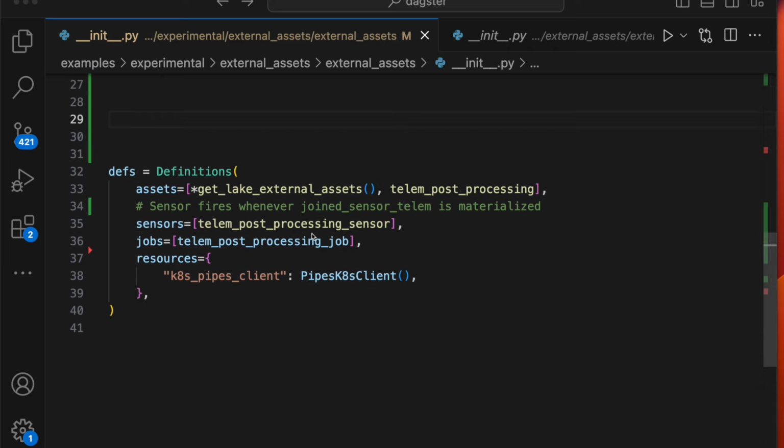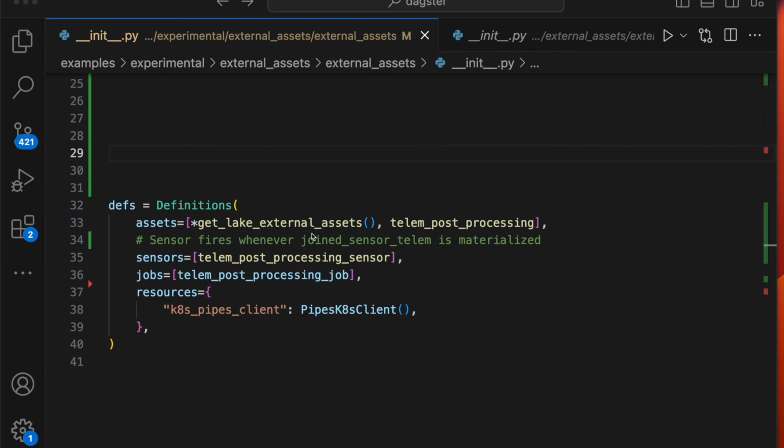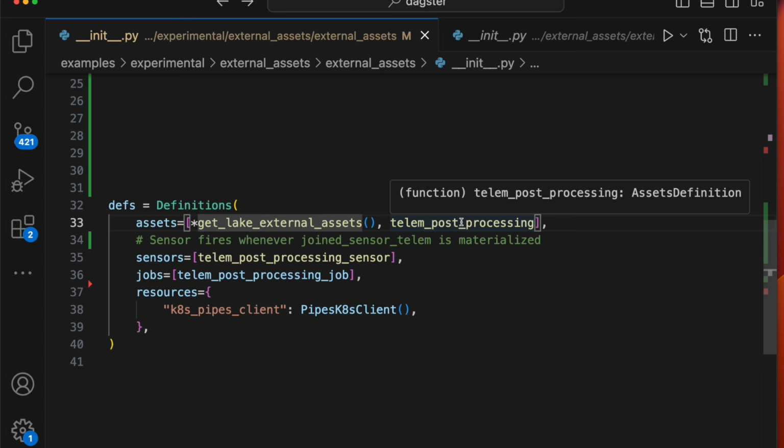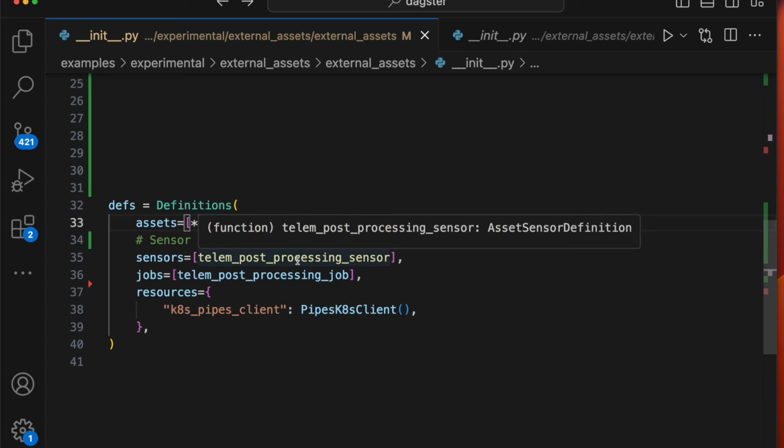So let's look at some real code here to show how Pipes work. We have the external assets that we had loaded before. But what we're doing here is we want to add a downstream asset that uses Pipes to invoke a computation in a Kubernetes container. We're actually hooking it up by adding the sensor.